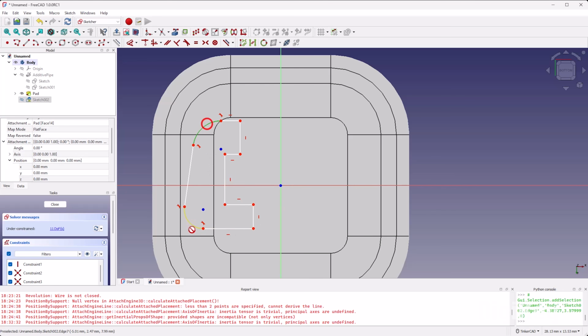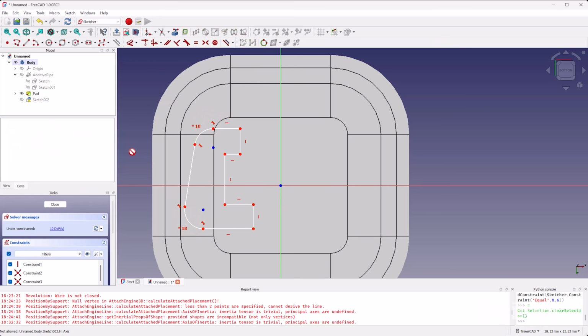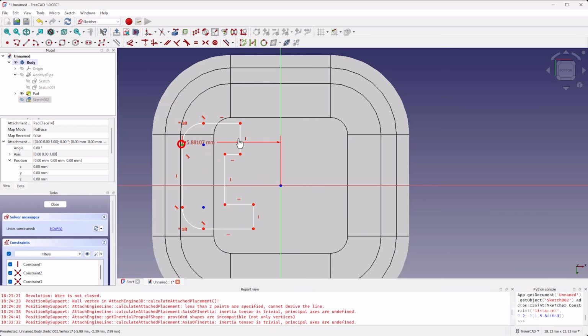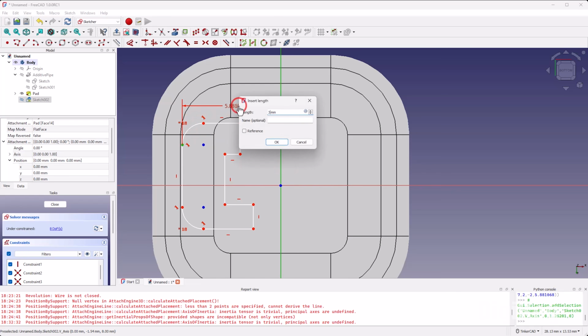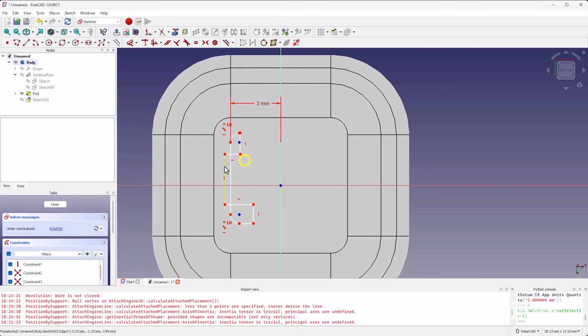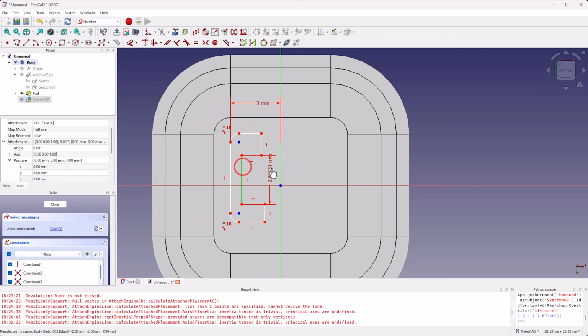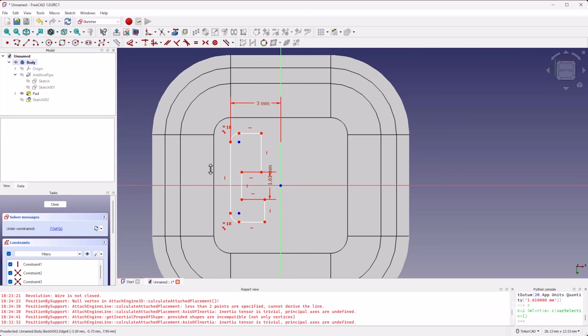I want these two arcs to be the same. Right-click, and I definitely want this line to be vertical. Right-click out of that. I want this distance from this line in the horizontal sense to be 3 millimeters. Right-click. That created a little bit of a weird gap for us. So I'm going to adjust the shape some so we can see what we're doing. Based on a bunch of failed prints, I want this distance to be 1.61 millimeters. Right click out of that.